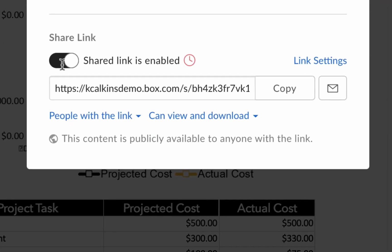The other thing I can do here is send a shared link to the file. When I create a shared link, it will create a URL for me. This is a really great way to replace email attachments. Not only do we no longer have to worry about file size limitations that come with email attachments, but I'm sure we've all been in a position where the moment after you've sent an email, you realise that you've sent the wrong attachment or you've sent it to the wrong person.